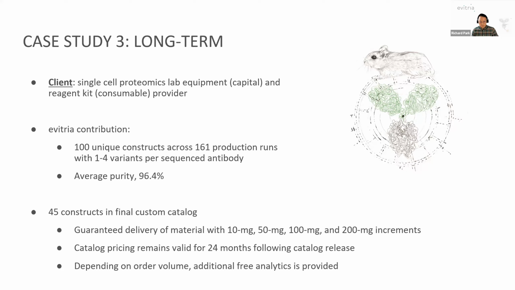We have guaranteed the ability to deliver the material to them in increments of 10, 50, 100, and 200 milligrams. We're working with other clients going through the same process, and those catalogs are actually looking to be delivered in increments of 1, 5, 10, and 20 milligrams. So these increments are very, very dependent on what exactly you're looking for. And then the catalog pricing will remain valid for 24 months.